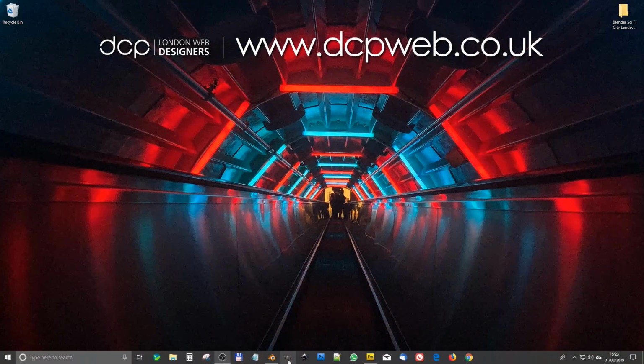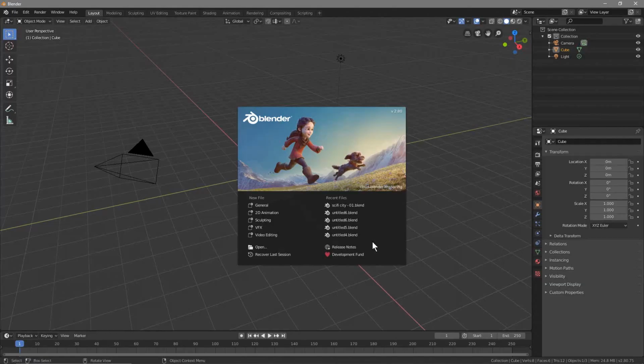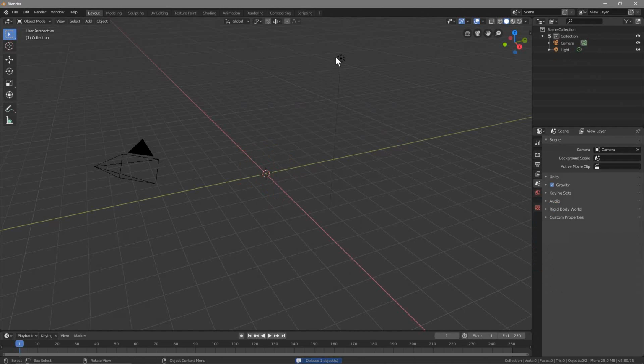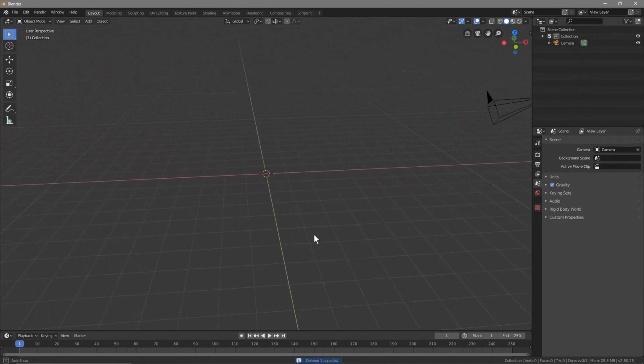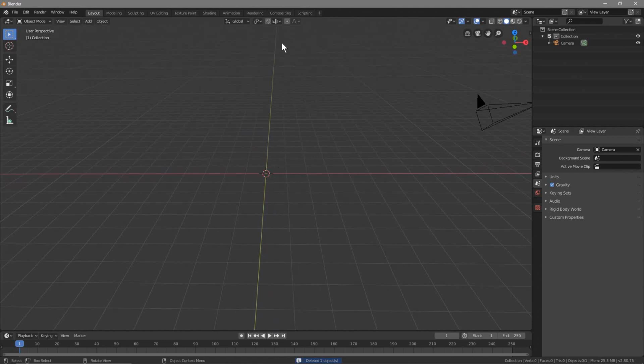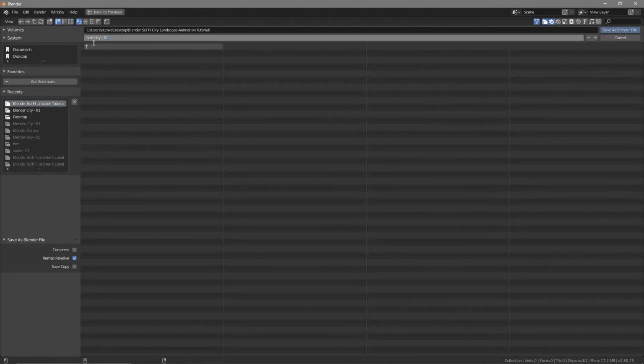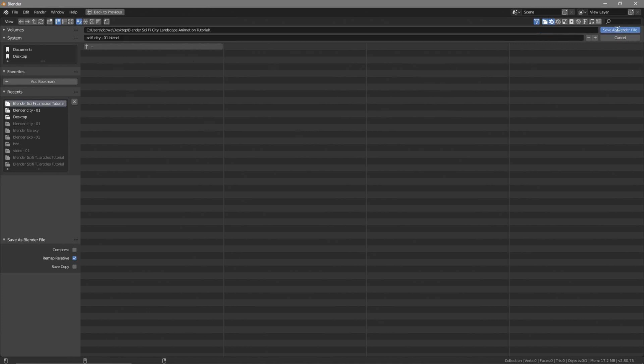Okay, so let's go ahead and open up Blender and we'll click here on General and then we'll click on the cube and delete that. So select it and then hit the delete key, select the light source and also hit the delete key. If we middle mouse click and just rotate around, our Y axis is going this way and the X is this way. Let's go to File, Save As, and I'm going to save this Blender file as Sci-Fi City-01. Let's click the save button here.